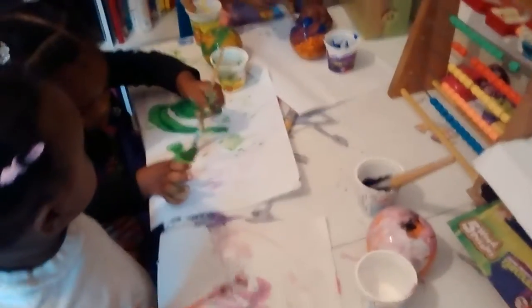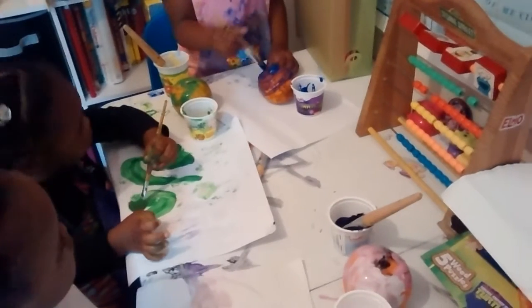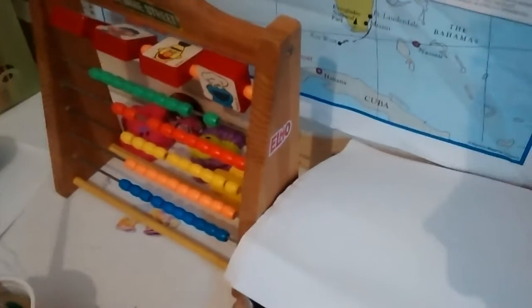Okay. You would like some paper? Here. I don't want any. And paint the leaves and trees. Mom, I'm making mine a circle. Nice. I'm making a planet. A planet? Yep. Is that for me?